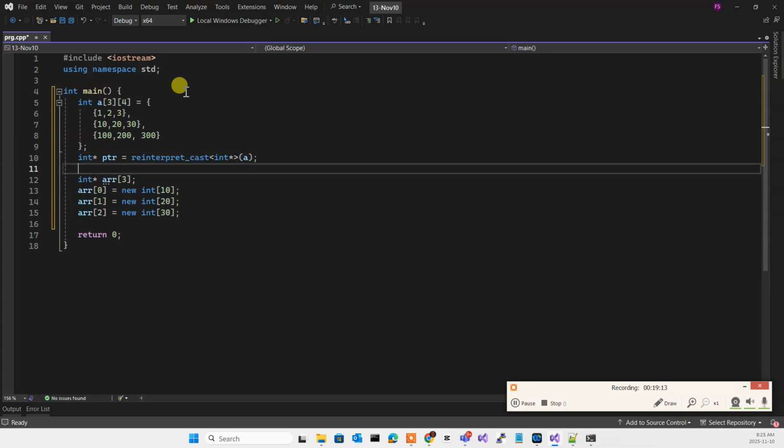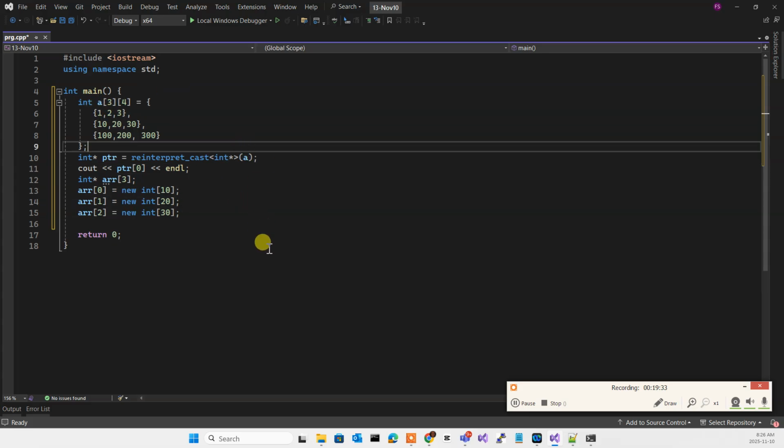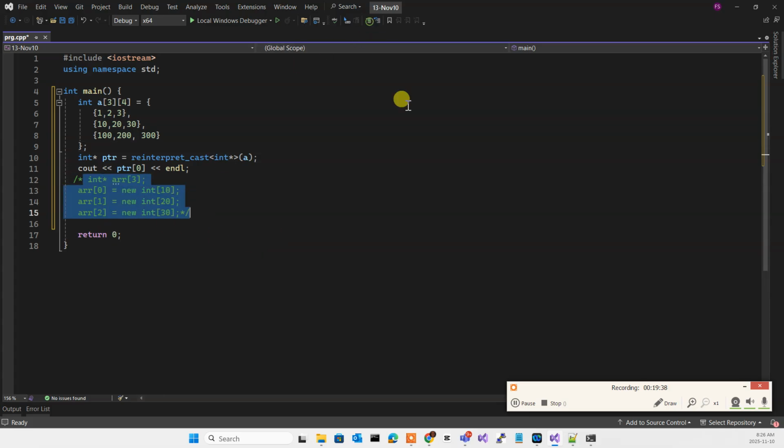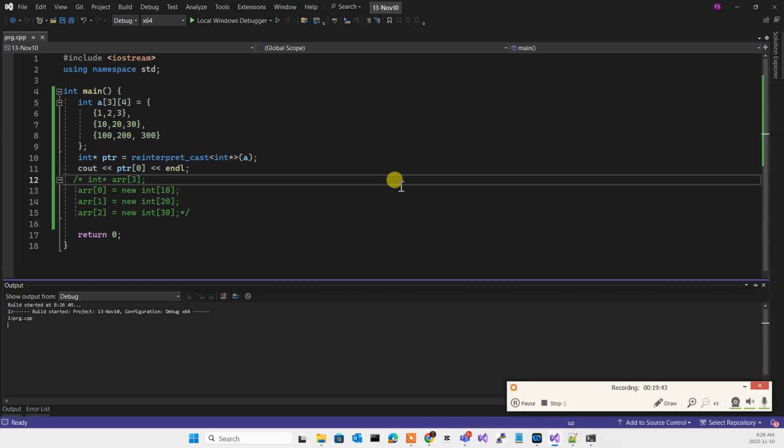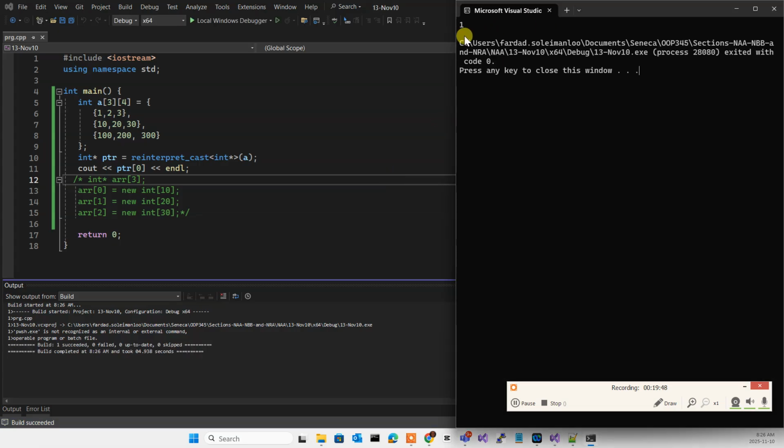So I'm essentially setting ptr to A. If I have something like cout ptr 0, what's going to get printed over there? 1, the first element, right? Those new allocations are going to cause leaks, so I'm going to just do it like that. Now, if I run it, what I'm going to have over here is going to be 1, the first element.